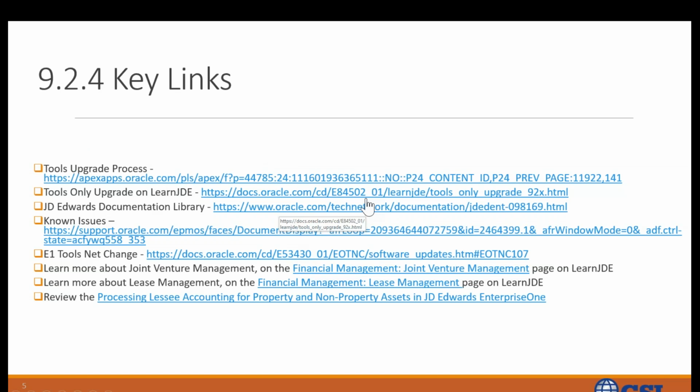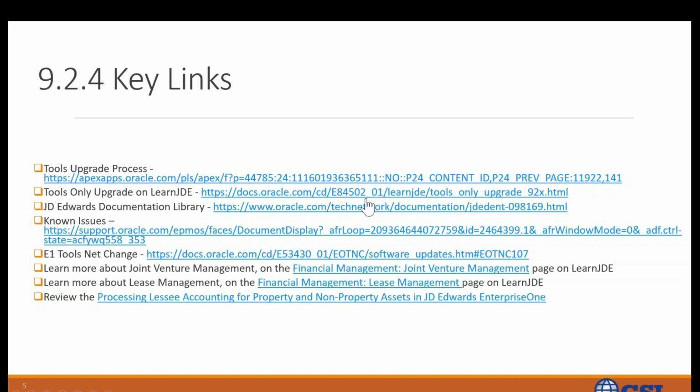So this process, from a technical perspective and from a functional perspective, was actually a big change. If you went from something like 9.2.5 to 9.2.3, although there were significant changes, the underlying technologies didn't get adjusted all that much. That's not the case here with 9.2.4. It's a little bigger than one of your past tools releases.